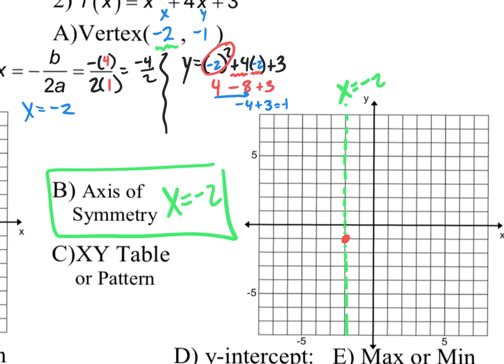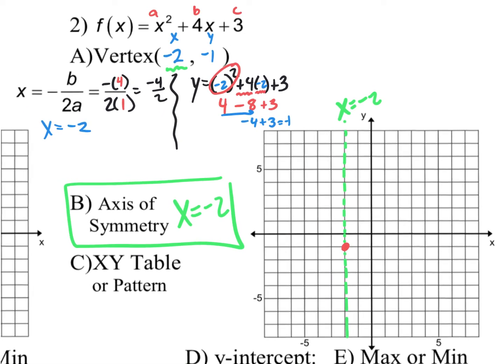And now for the pattern, since we clearly see that the a value is 1, we don't have to modify the pattern. It's just that same pattern that we always use, that we have memorized: 1, 1, 2, 4, 3, 9. Again, we're not changing it. If I had a 3 right here, I'd have to multiply all the outputs by 3. If I had a 2, I'd have to multiply all the outputs by 2. But it's a 1, and we know that this pattern is good for all the ones that are positive 1 or negative 1. Anyways, going to the vertex, I want to go 1 over, 1 up.